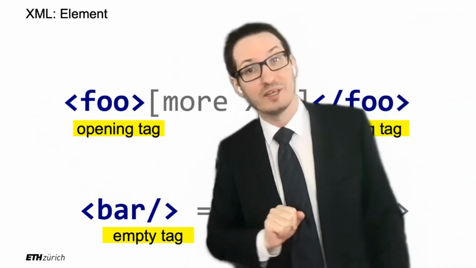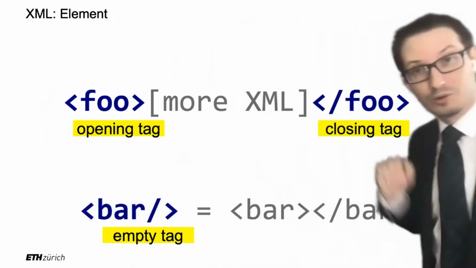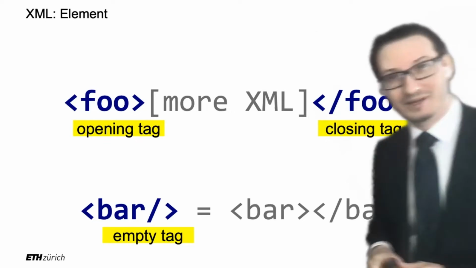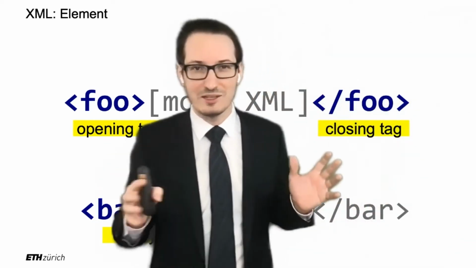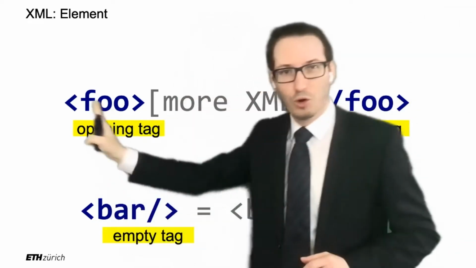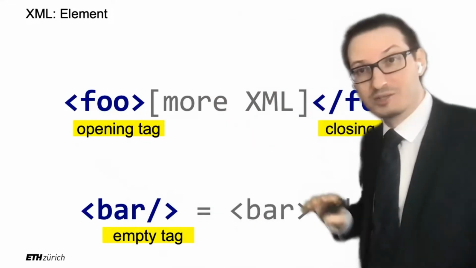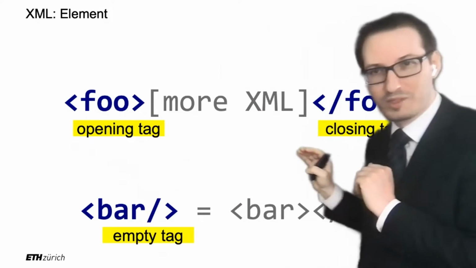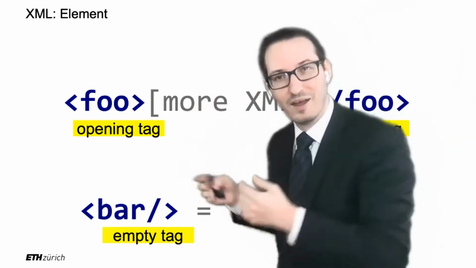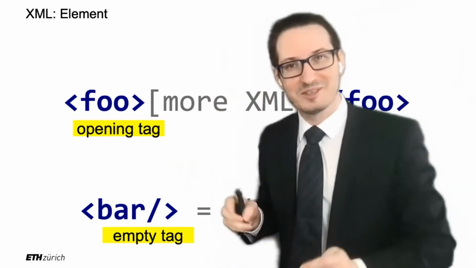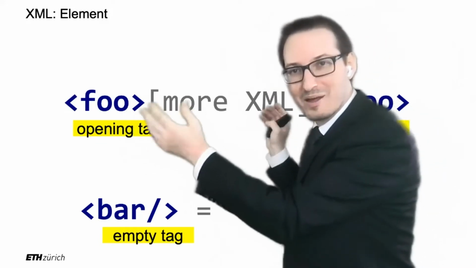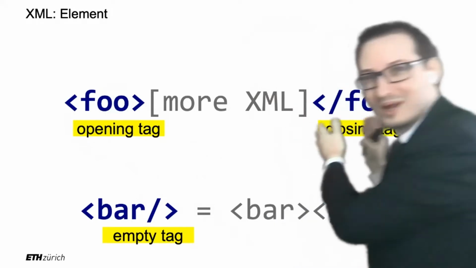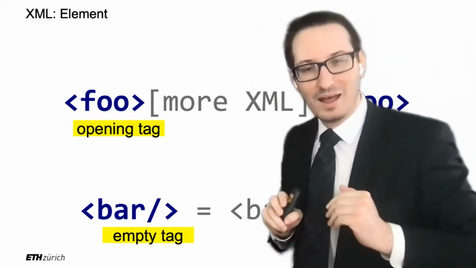It's actually an opening tag, and it is closed over there. That's called the closing tag, right? You see it's the slash right there. So this is a bit the equivalent in JSON. When you have an object, you open the object with a curly brace, you close it with a curly brace, you open an array with a square bracket, you close the array with a square bracket, and then you put stuff inside. Well, here it's the same, but the difference is that the opening and closing thing have a name, and that name is foo. So this is start of foo and end of foo, basically.